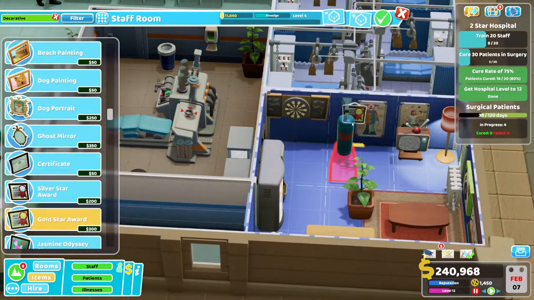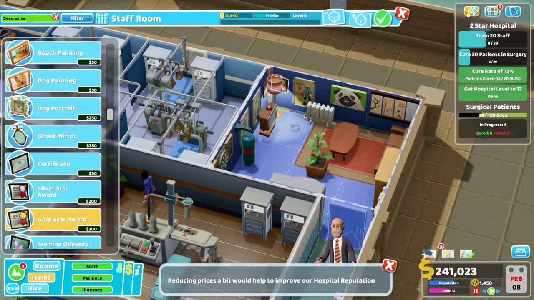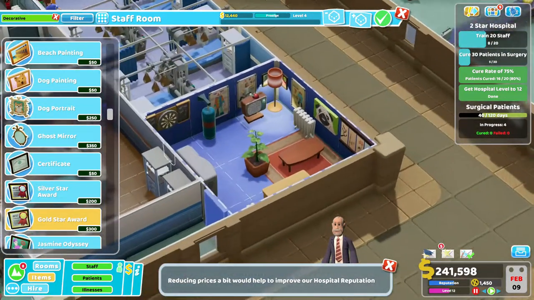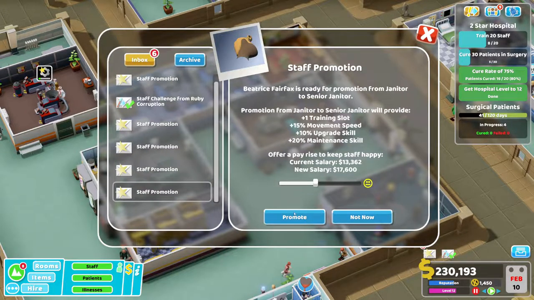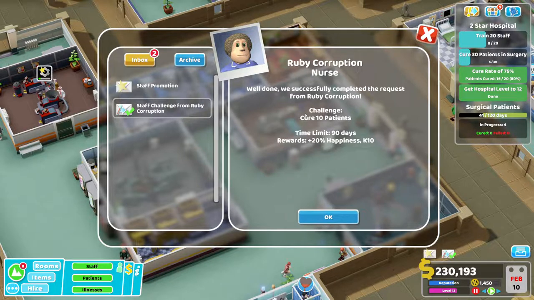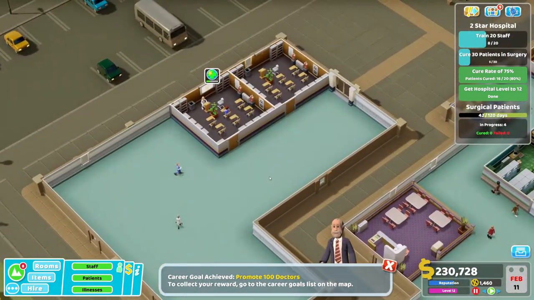Can I get any more in? One there. One there. Can we get it to 5 stars? It's going to be pretty tight. Don't think we will. That'll do. Awesome. Okay. Lots of things going on. So we can promote you, promote you, promote you. And you. And we've done that request for the nurse. And we'll promote you. Wow, that was a lot of promotions. That was pretty good going.